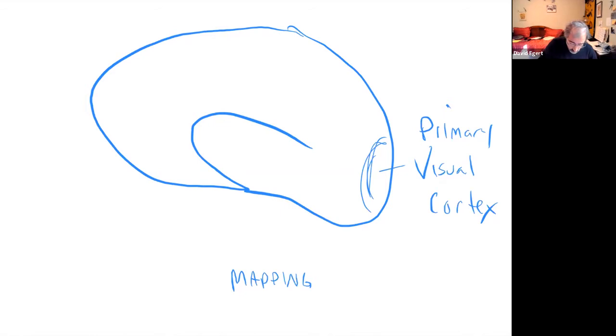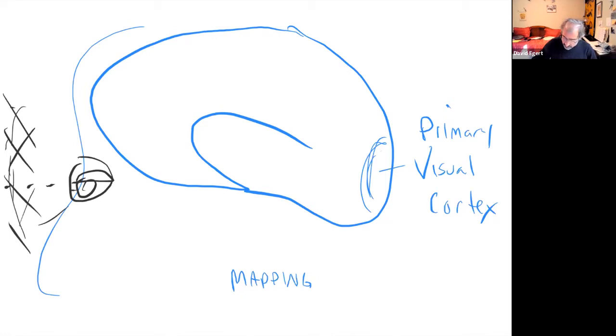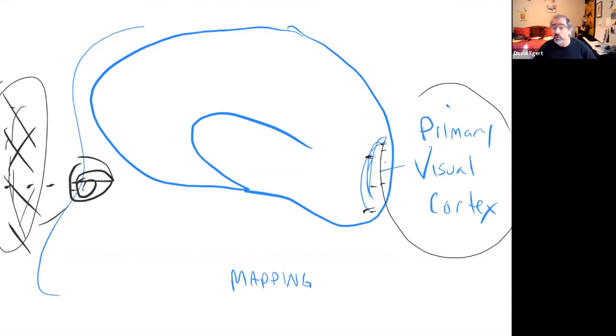So in your visual world, if you're looking at something, there's a correspondence between what you're seeing out here and how it's being represented in the neural tissue of your primary visual cortex. I'm not talking about mapping like vision is here and audition is here and motor is here. I'm talking about within a sense, there is a correspondence between the stimulus and how it's being represented in the cortex that is responding to that sense.